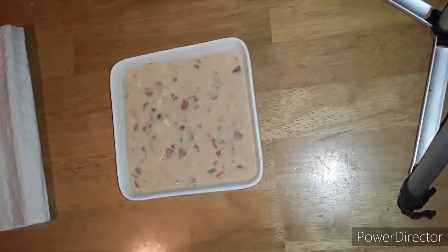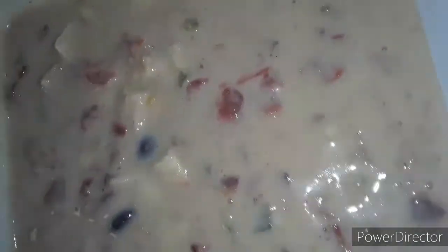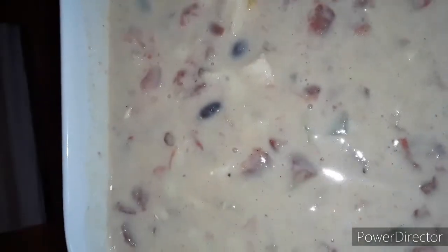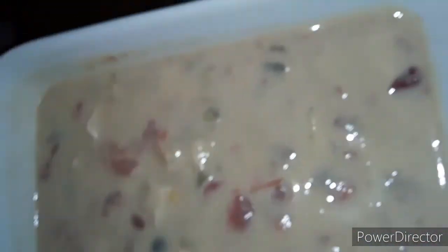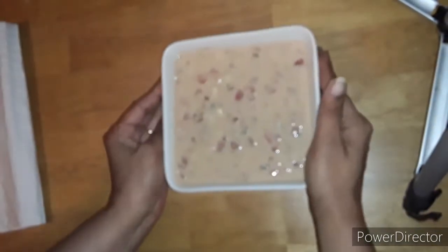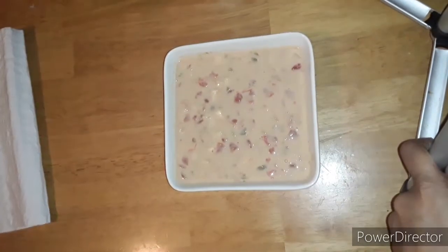So, we have our chicken cheese dip here, guys. When I say taste amazing, smells amazing, fire, y'all, fire. But you know, your girl from Shay's Kitchen don't know how to just do something simple and fire. We got to make it look beautiful, as my daddy would say. So, let me leave the bowl right here.